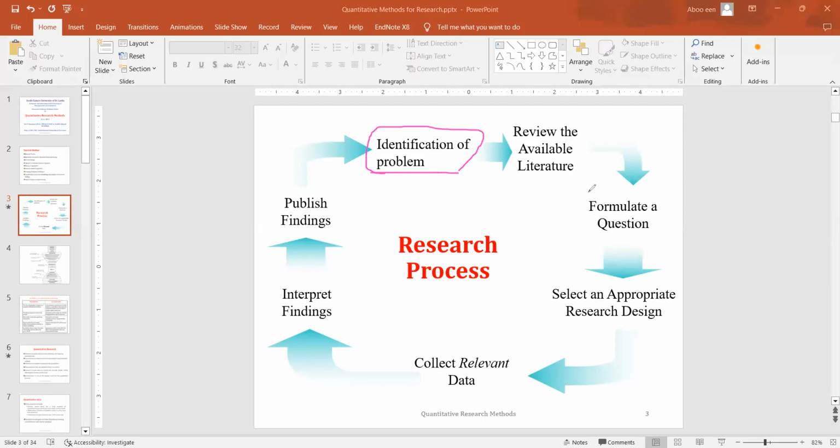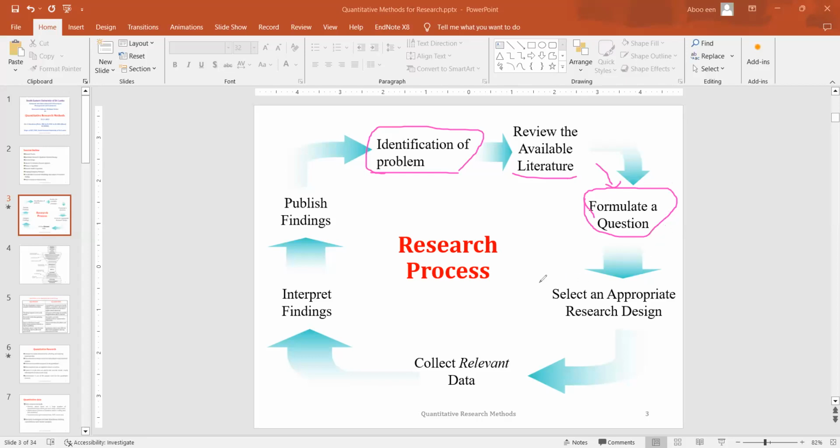After doing this literature review, you will get some sort of idea, or else you will get something from your reading. The literature review reading, you will get something. So there, you will formulate your questions. Formulate your research question. What am I going to do? What is my research questions? So by conducting this research, what is my final target or ambitions? What am I going to do? So formulate your research questions.